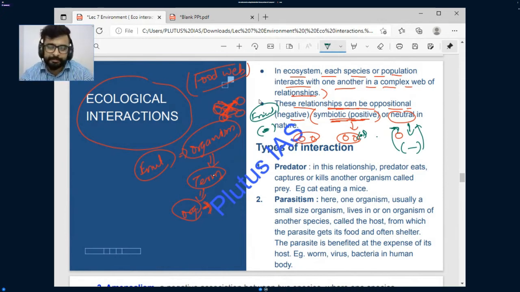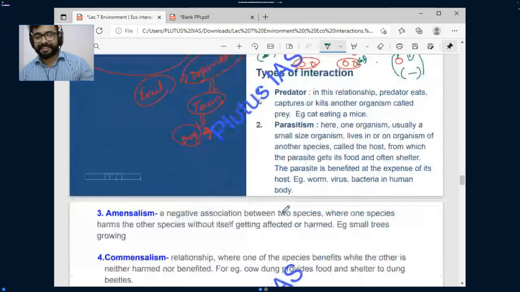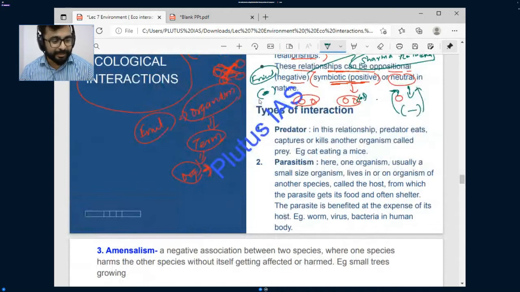However, yes, there are some negative relations in pados as well. That negative relation is called Sharma ji ka ladka. Sharma ji ka ladka usually has a negative impact on our family, ठीक है. So you can understand it this way. I hope, acha, by the way, I hope there is not any Sharma. It is nothing to be targeting any Sharma here, but you guys can understand what I am talking about, ठीक है. किसी को ऑफेंड होने की जरूरत नहीं है कि सर शर्मा जी मैं भी हूँ, मेरे बारे में क्यों बोल रहे हो, ठीक है. एनीवेज पर मुझे लगता नहीं है हमारे इस रूम में कोई शर्मा है.